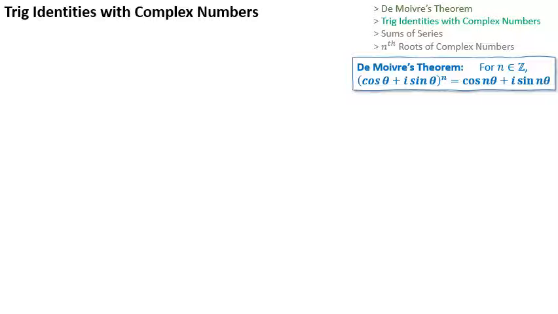It should remind you a little bit of the power rules with logarithms, but that makes perfect sense if we remember where De Moivre's theorem comes from. It's a direct consequence of Euler's relation. If we have e to the i theta instead of cos theta plus i sine theta, raising it to the power n is of course equivalent to e to the i n theta.